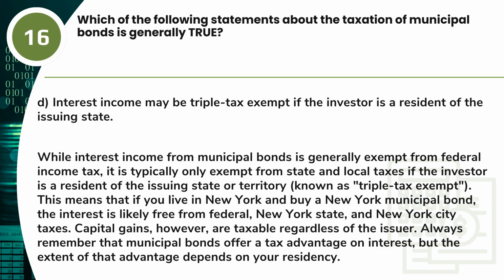This means that if you live in New York and buy a New York municipal bond, the interest is likely free from federal, New York State, and New York City taxes. Capital gains, however, are taxable regardless of the issuer. Always remember that municipal bonds offer a tax advantage on interest, but the extent of that advantage depends on your residency.